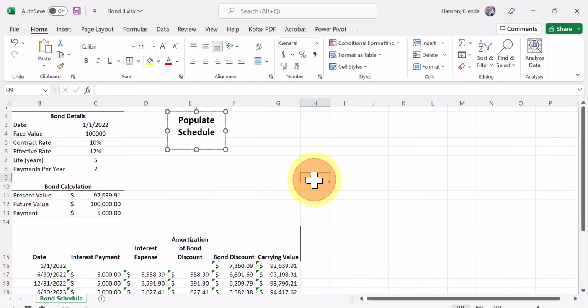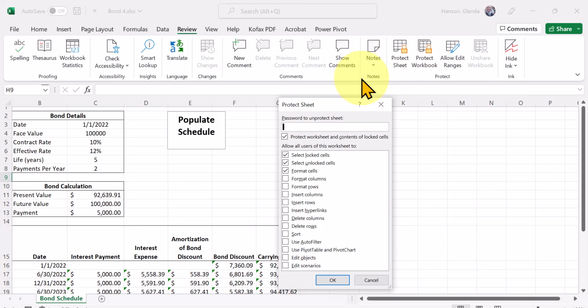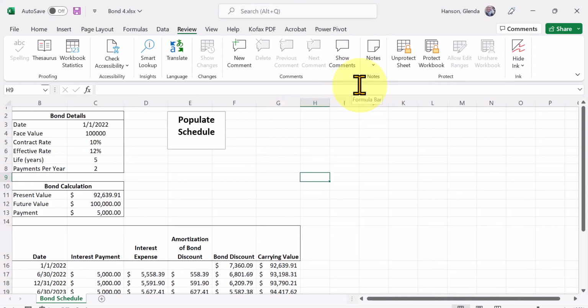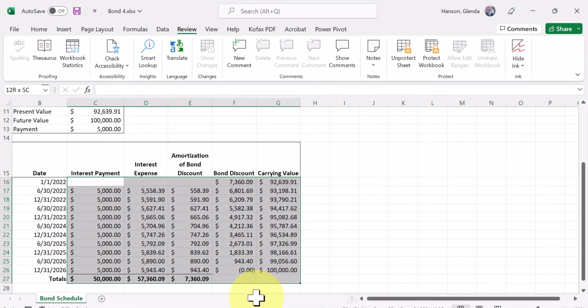Now it says to choose review, protect sheet, and the word is schedule. Delete the contents of C16 to G27.